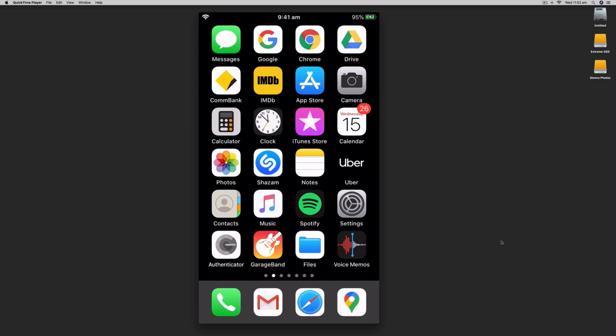I'm going to show you how to make a song in GarageBand for the iPhone. And this is going to be an unedited video. I'm just going to make a song from scratch, and if you don't have the GarageBand app, you can get it for free on the App Store. This is iOS 13, and I'm going to fire up the GarageBand app.